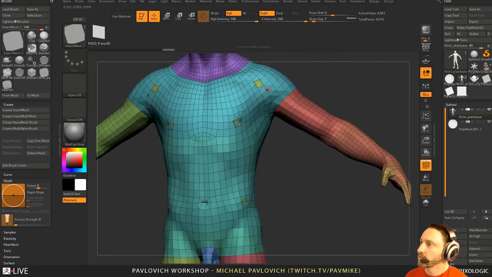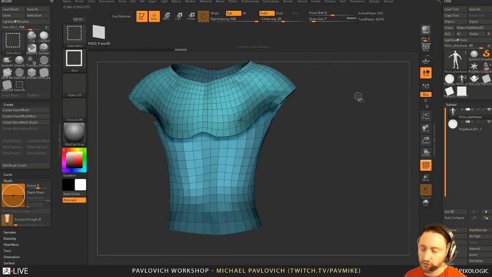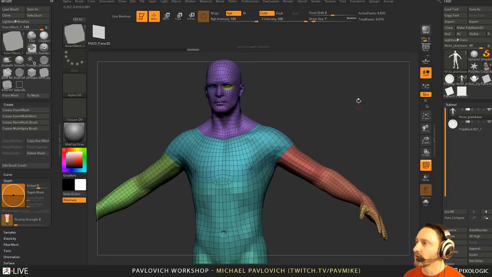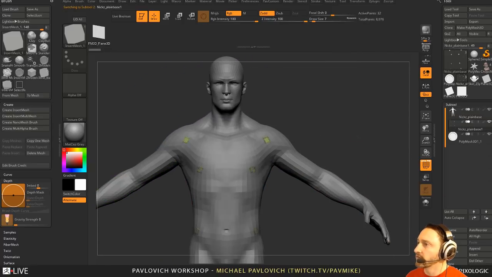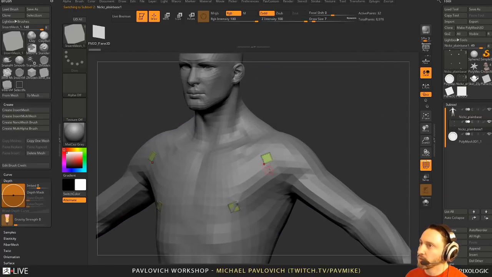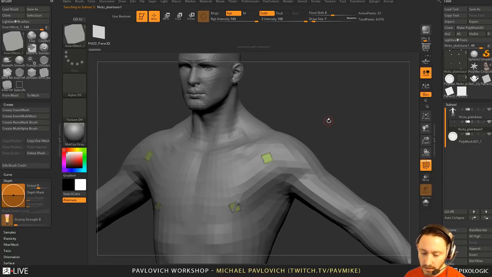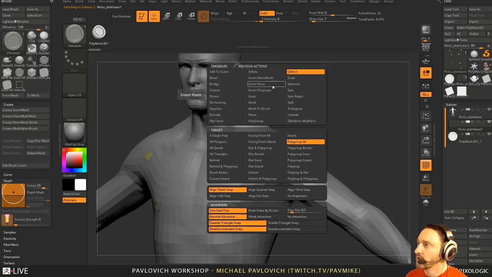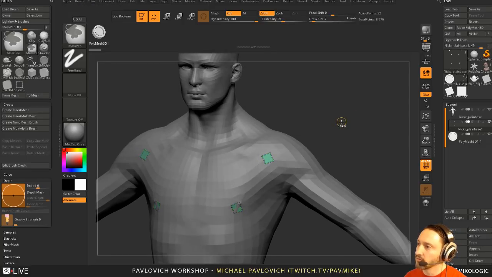So we got all our little buttons here. I'm going to hit Control Shift A to grab all of him with all his polygroups here. Go ahead and split hidden. And now we've got all these planes here. And then on these planes, I will go back to my ZModeler brush, and then I will insert on these. We can make them all one polygroup. We just hit Control W, make them all one polygroup.